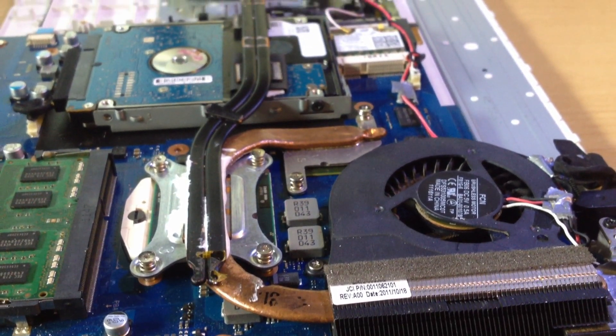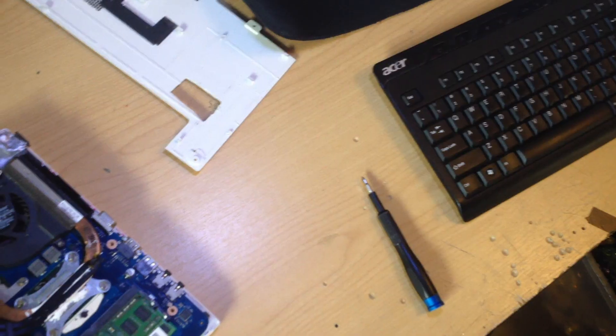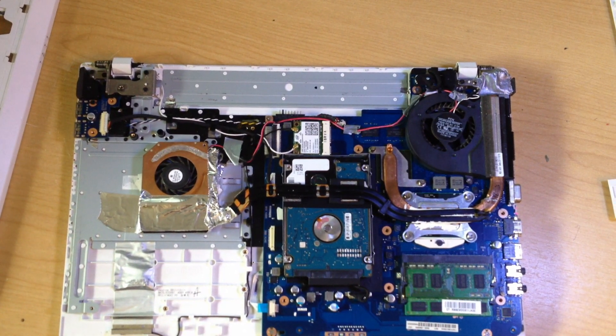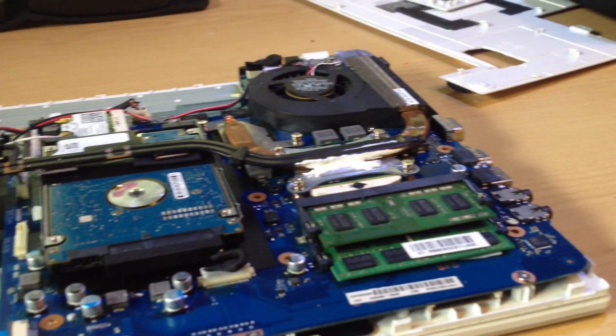Because of the way this laptop is designed, I couldn't just stick a new heatsink to the old one and call it a day. I needed to get around the oddly placed hard drive which sits between the original cooler and the DVD drive bay. I was able to get over this problem by shaping the heat pipes so they bridged over the hard drive and still fit inside the laptop chassis.